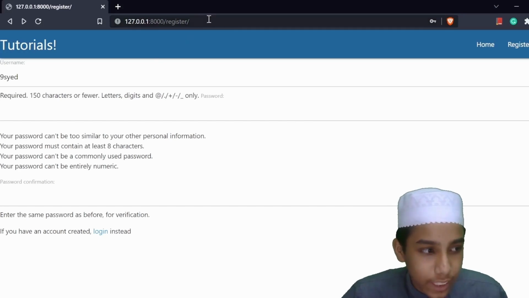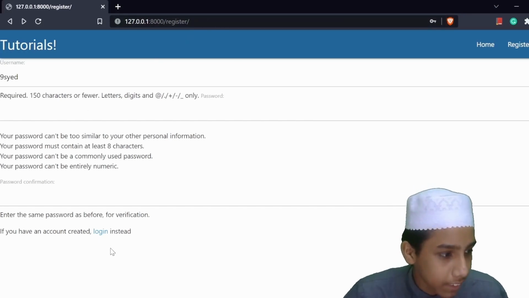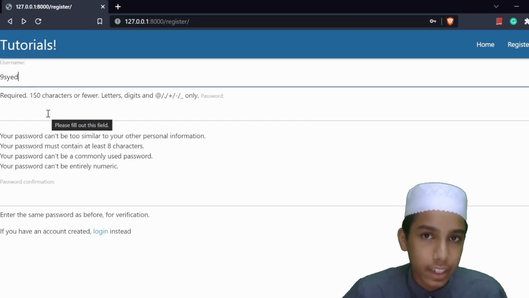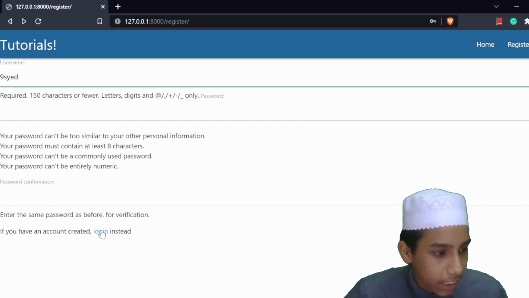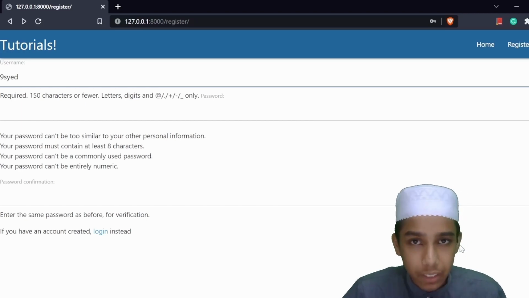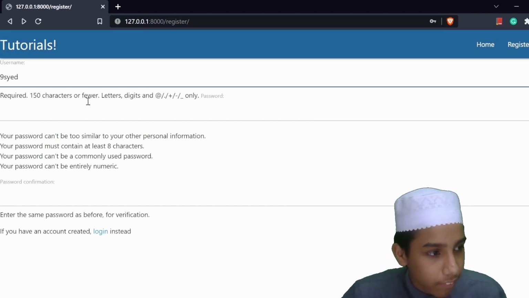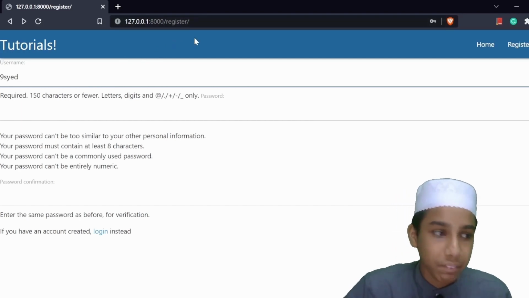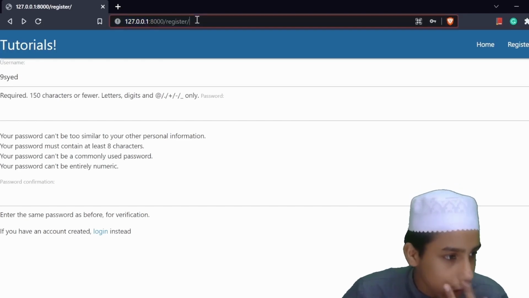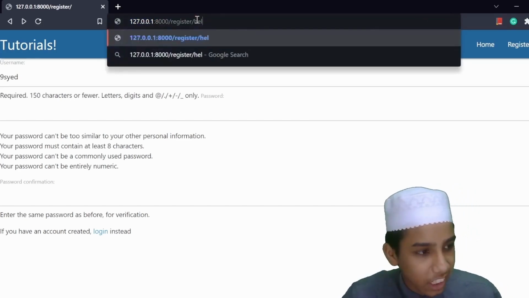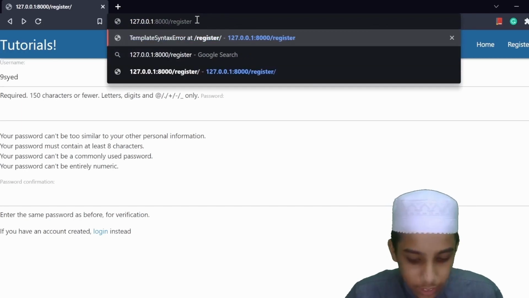After going to the register page, if I log in, I will get one more page, something like a help page, or any page, which is inside of our register page. When I click on that page, I should go to the next page. Then I'm going to get register slash something like help. I'm going to get that.